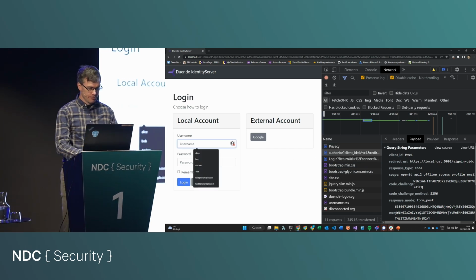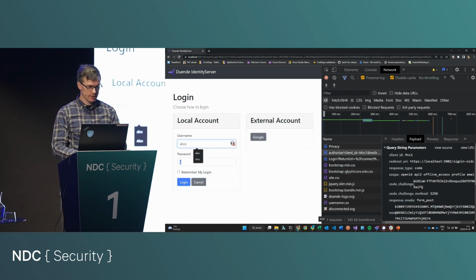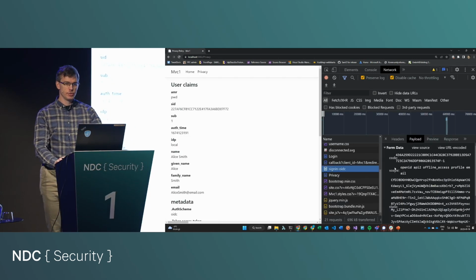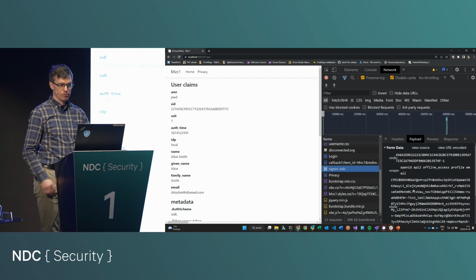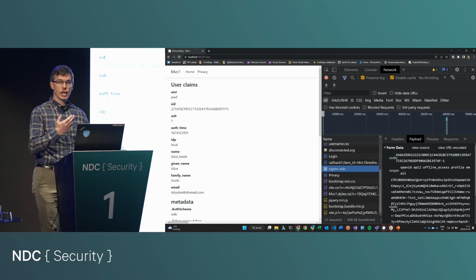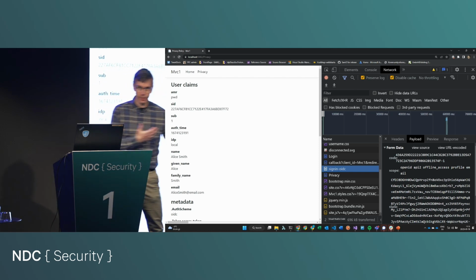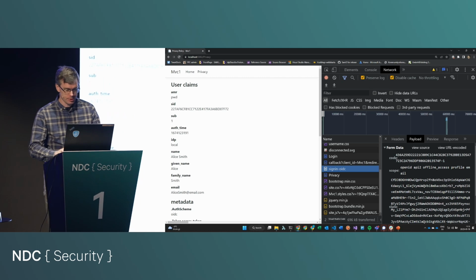I do log in here, Alice. And I see a post to the redirect URI back with the code. Then I cannot see the actual tokens here. I cannot see the retrieval of the token because that is a back channel call from the server side.